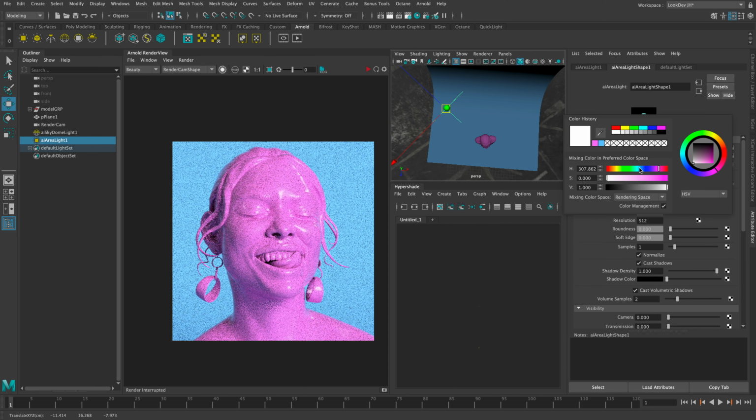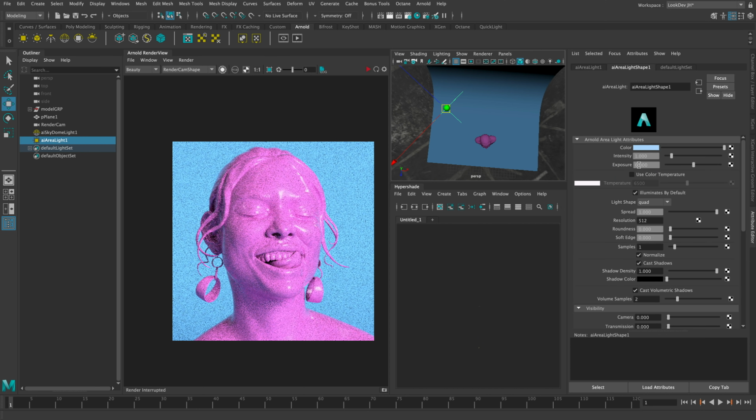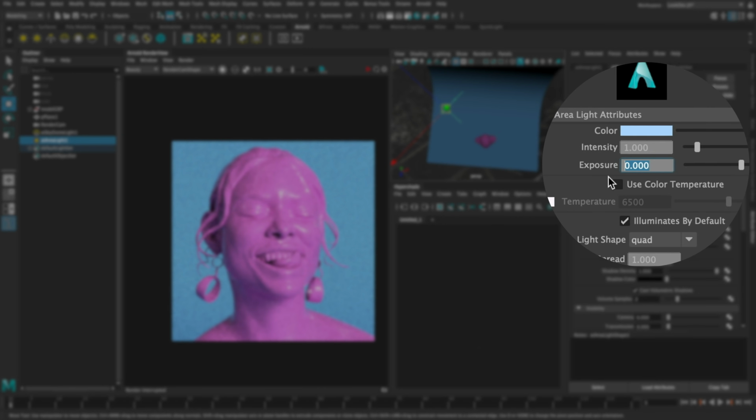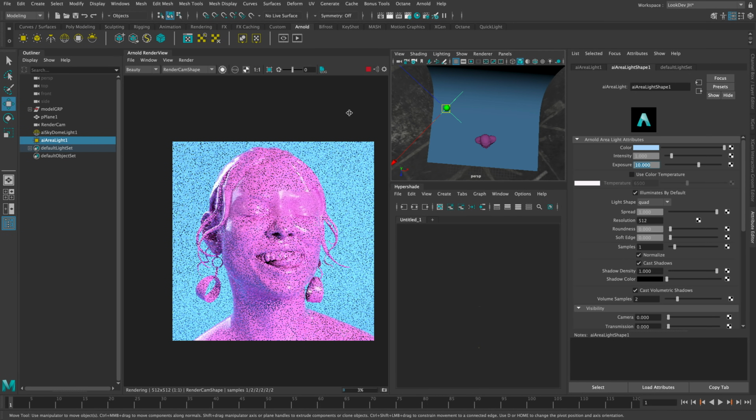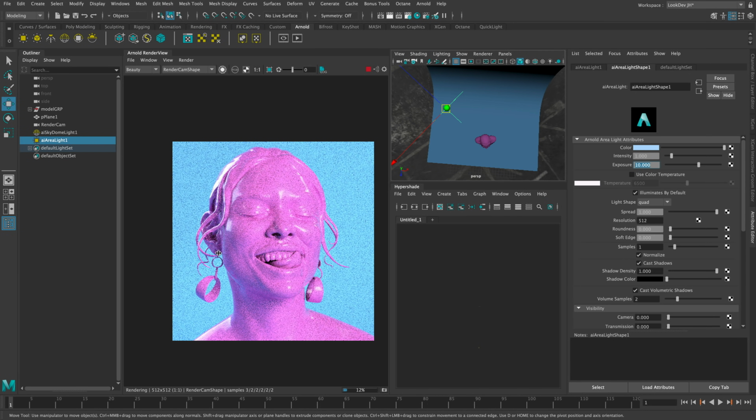We're gonna choose kind of a bluish color just so we have some more colors going on. And again, we're kind of faking the backdrop light. So now the exposure, we'll just set it to 10 right now. This is the brightness. We'll hit a render and see what we got. Hey, look at that kick.